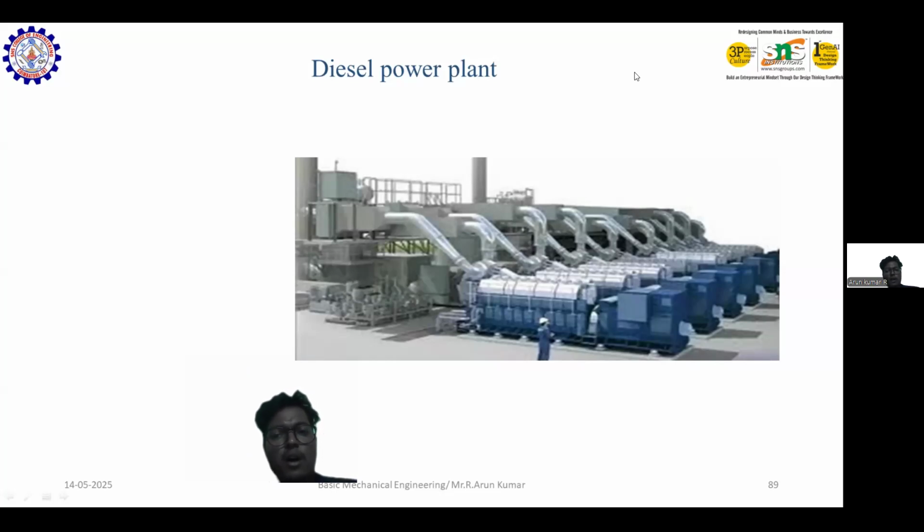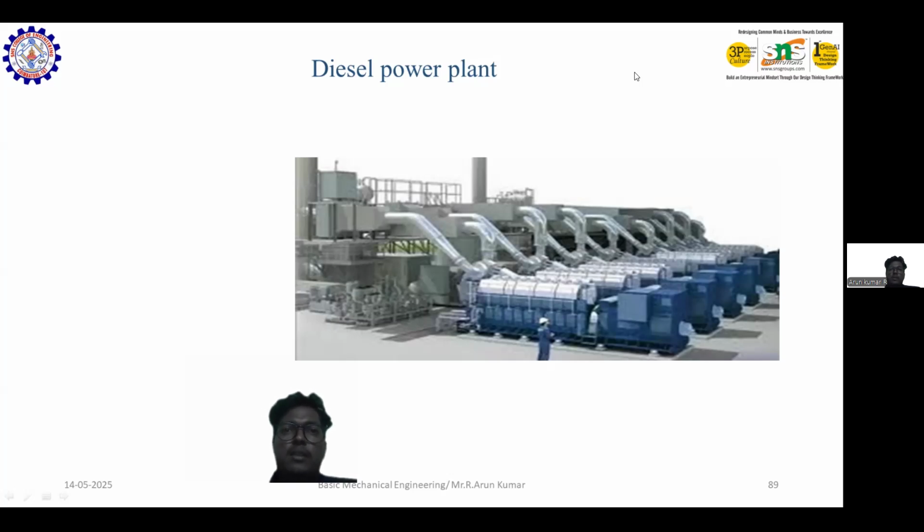So how does the diesel power plant work? Last class we saw the classification of power plants: what category it comes under, whether a renewable or non-renewable power plant. We have to categorize it. It is also called conventional or non-conventional, and we have further classifications. We also discussed the steam power plant, nuclear power plant and thermal power plant, how each is working and the main important components of each power plant.